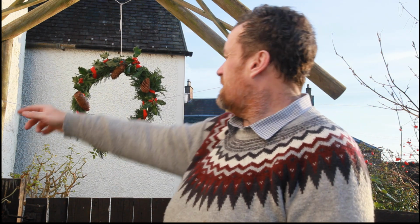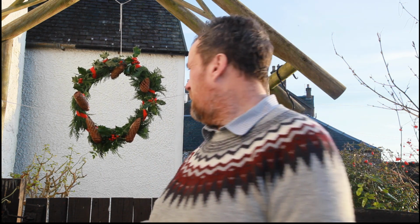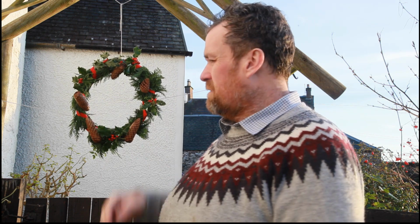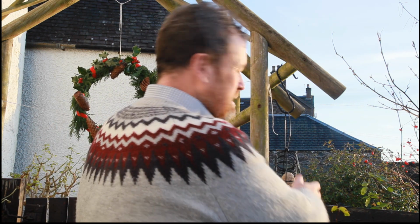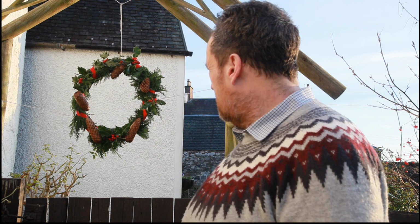So this is the setup. Tied to this garden arch, pieces of string which hopefully will disappear into the white background, if not a little bit of Photoshop. This is where the food goes, and also here. This is all the main feeder that brings them in, so this is the boring stuff but lots of it, and then the treats go in here.